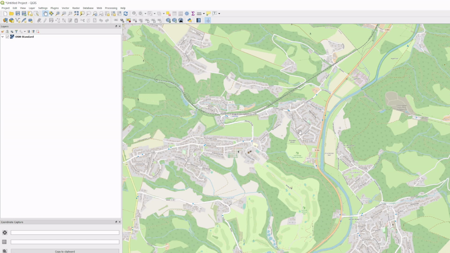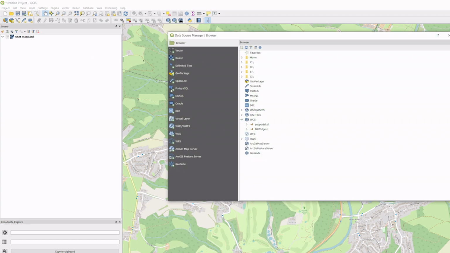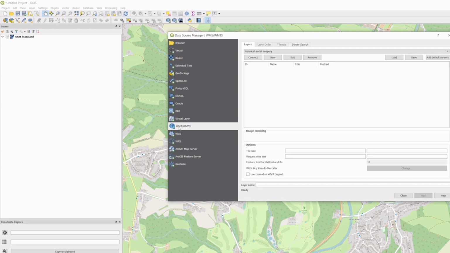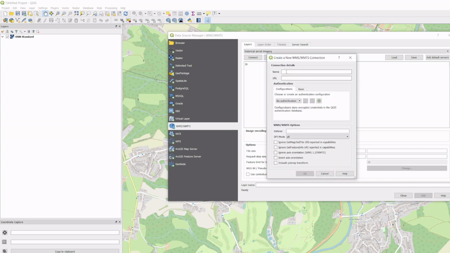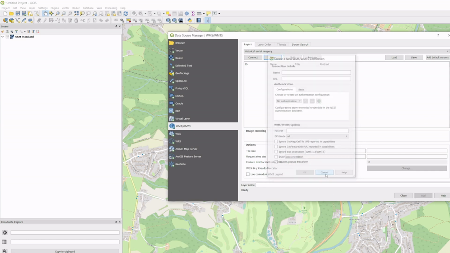Now, next, we go to Open Data Source Manager and we go to WMS. I already have it here. Usually you do new, enter a name and the URL. Of course, the URL we just copied. And then just hit OK.